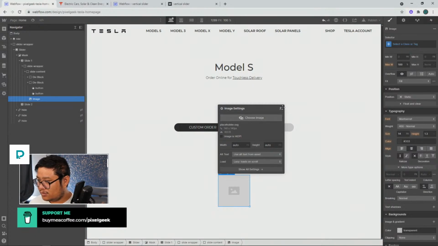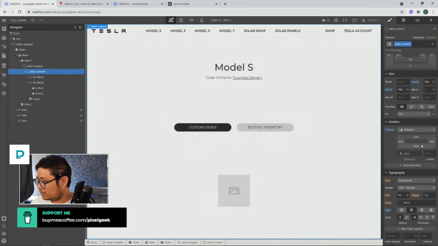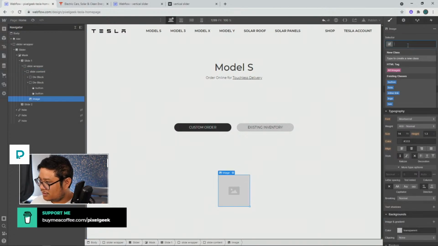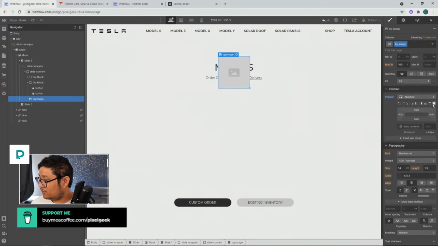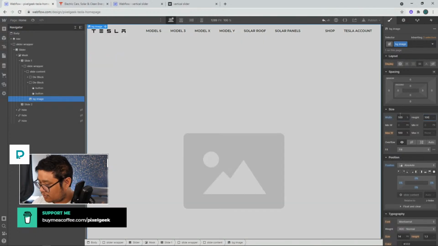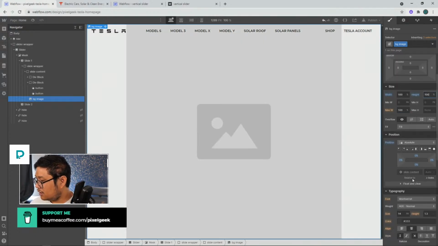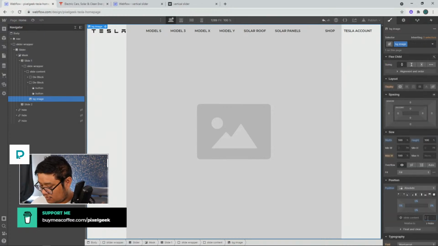Image. Wait, maybe this is it. Hold on. If this works, then I'll explain. Just let me work. BG image. Absolute. Full. 100%. And then the image, Z index back.